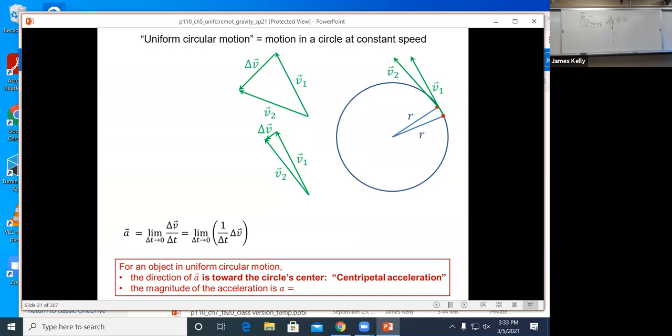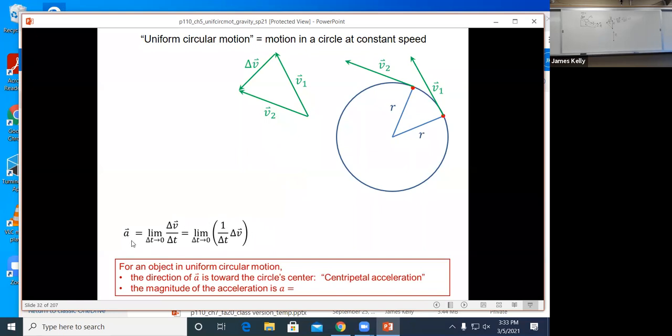Sometimes people say centripetal means center seeking or center pointing, like it points towards the center of the circle, or it's going toward the center of the circle. But centripetal acceleration is not anything special. It's just a special case. It's just the acceleration of something moving like this at constant speed. It's not like it's something different than overall acceleration. There just happens to be a special name in this case.